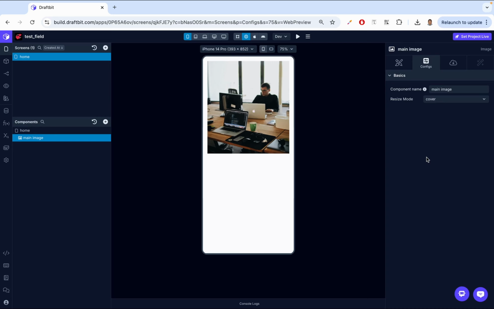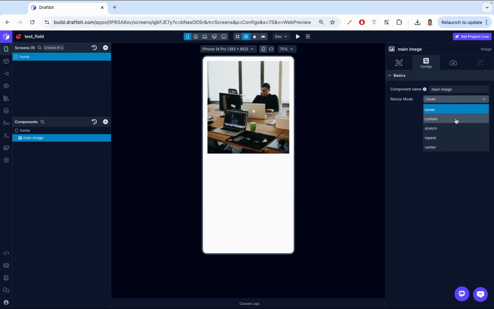So our image is going to look natural as it's intended when we're using something like cover. Cover scales the image uniformly while maintaining its aspect ratio so that both dimensions, the width and the height of the image, will be equal or larger than the corresponding dimensions of the view. From my experience, when you're using cover, it's not going to show the whole image. Sometimes it's going to leave certain parts of the image out. So cover is trying to accommodate the view, right? It's trying to fill the view with your image.